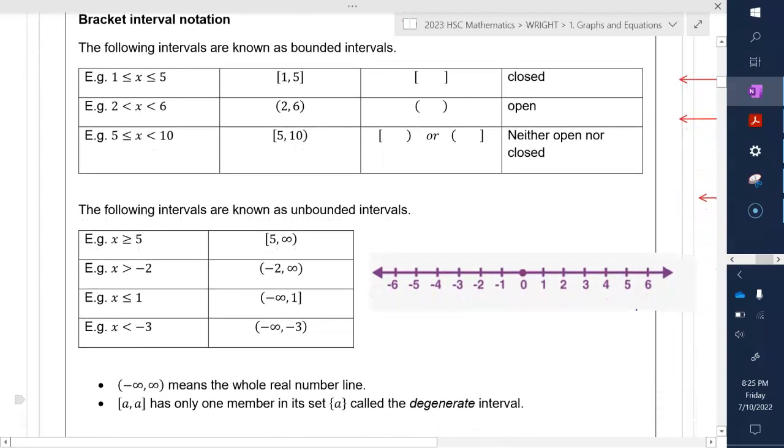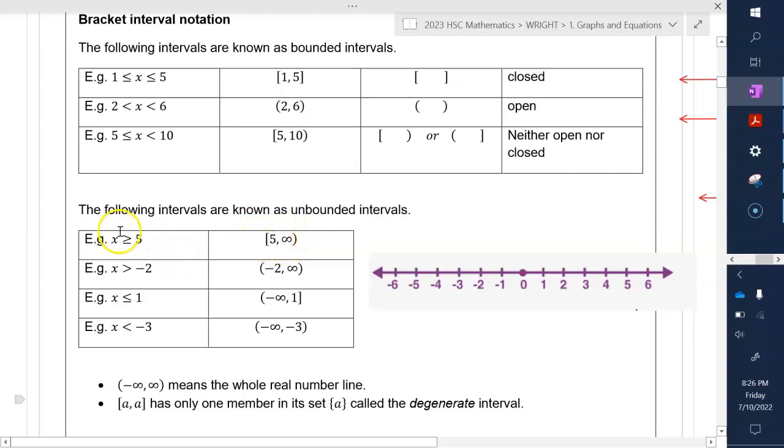Okay. We could also have a look at intervals which are known as unbounded intervals, in which case we only have one value, and the other value that we'd be looking at would be infinity in either the positive direction or the negative direction. So the first example here says that x is going to be greater than or equal to 5. So that means x is going to be 5 or any number bigger than 5, but we don't have an end to that value that it can equal. So we'd have infinity as the end.